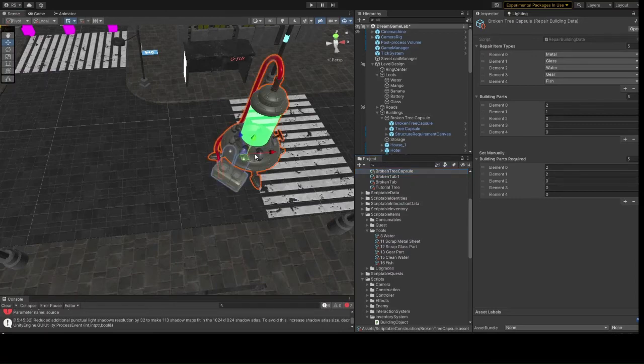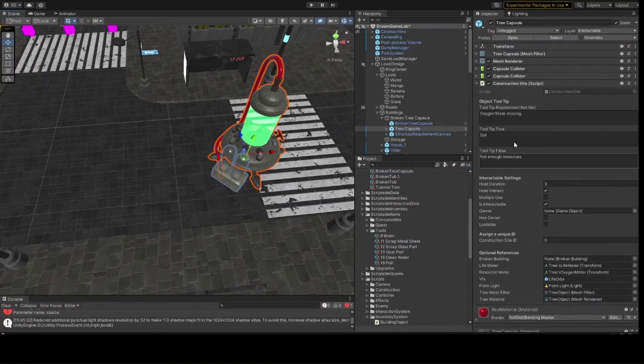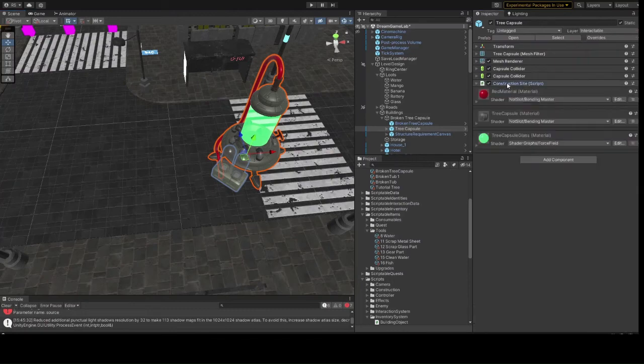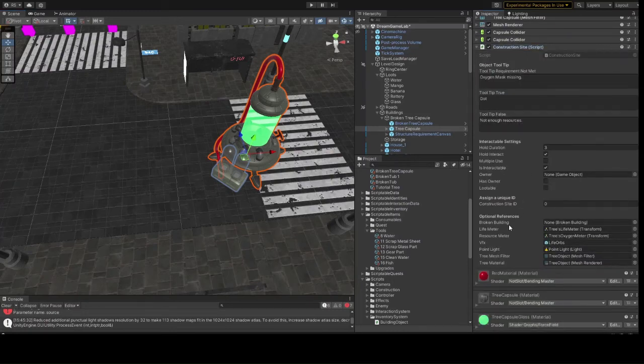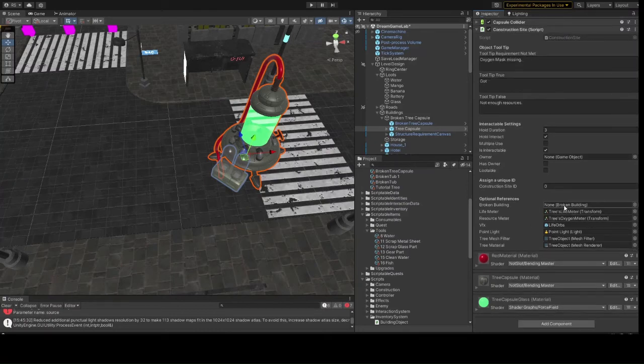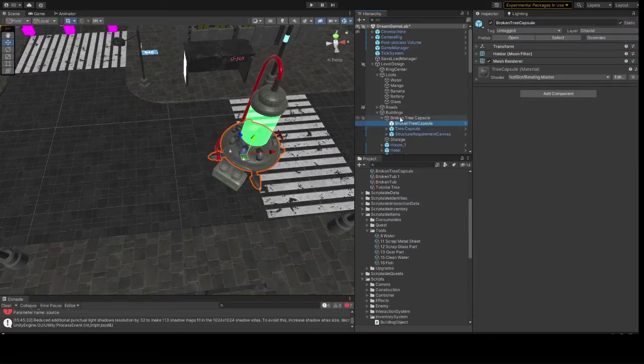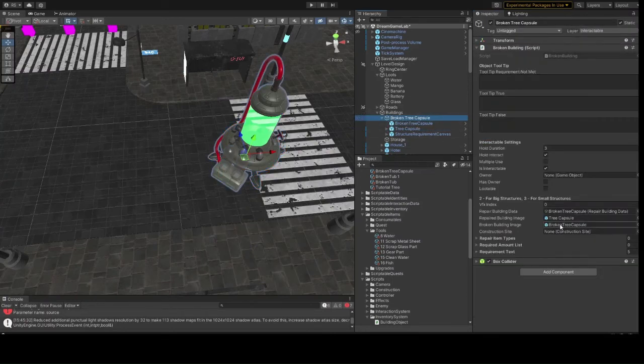So when you go to the construction site, the broken building is here. Let's see it in action.